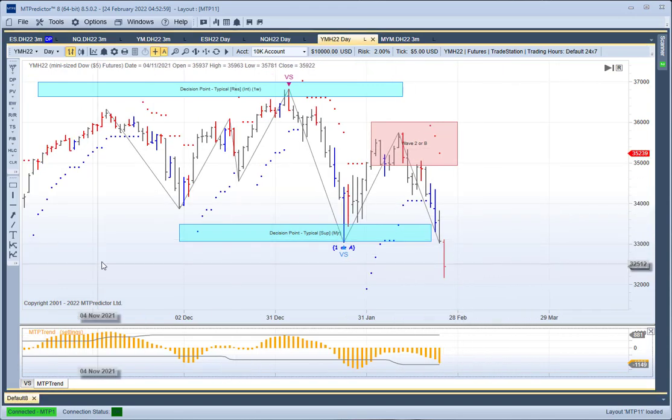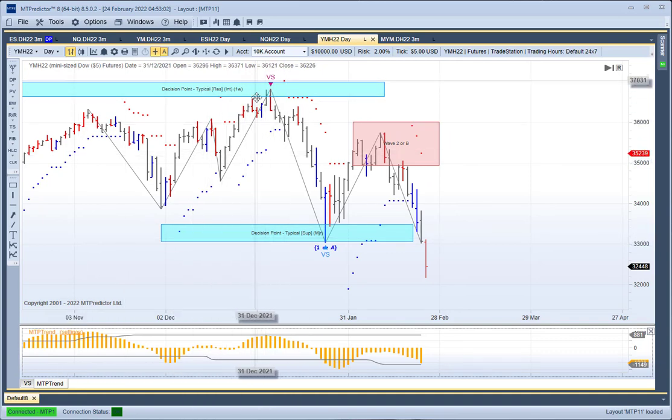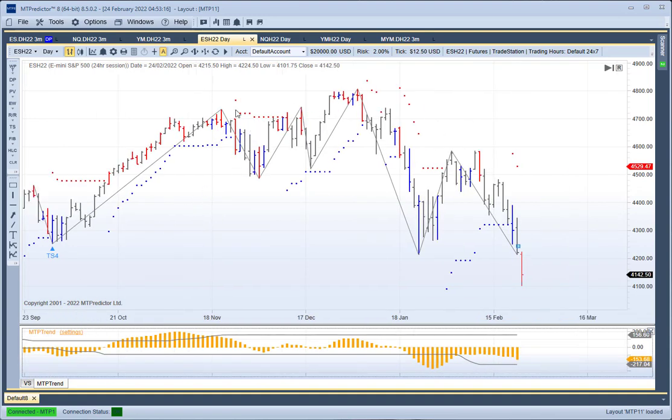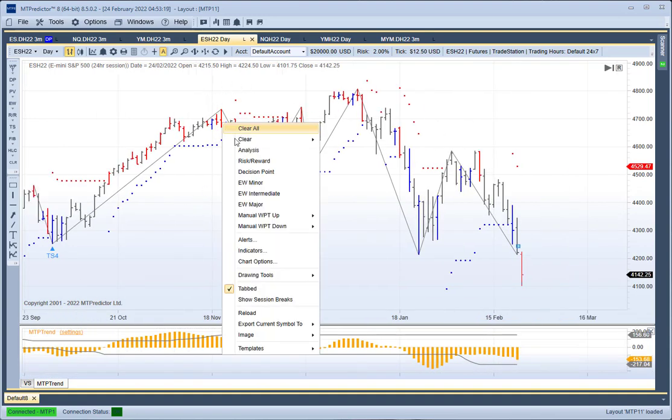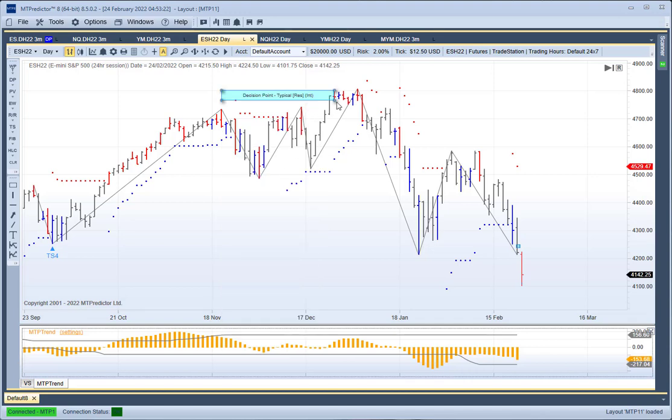So as you can see, MTPredictor helps you in advance with preparing for the potential high at the beginning of January. Again, that corrective low there, and also now our low there, then our corrective high coming here before the market's carrying on down. Same with the ES. If I take the ES and I take a DP off that previous high there, you can see that that's where the resistance came in, right at that DP high. And again, this rally back up here was into a wave 2 or B corrective high. This wasn't quite so clear because off the high there wasn't a red sell bar like there was in the YM, so it was not quite as clear, but again the pattern was still the same.